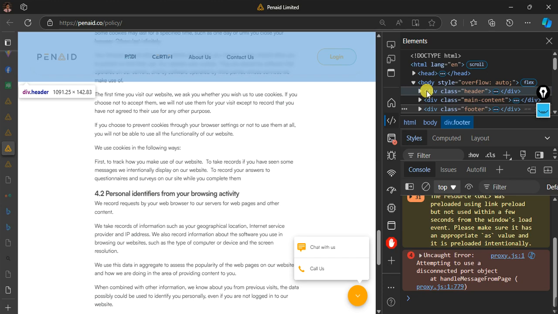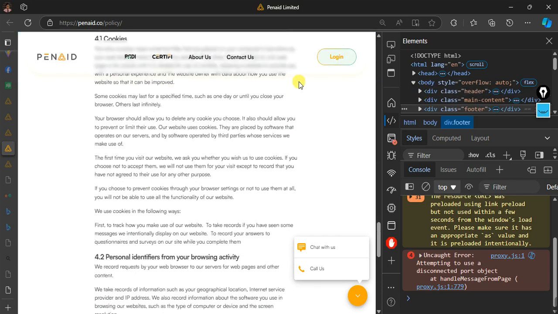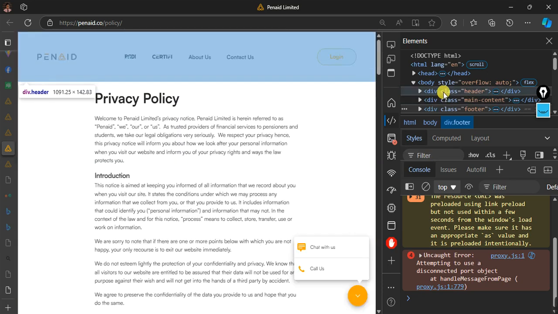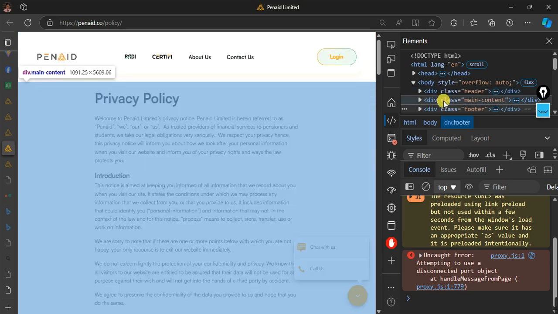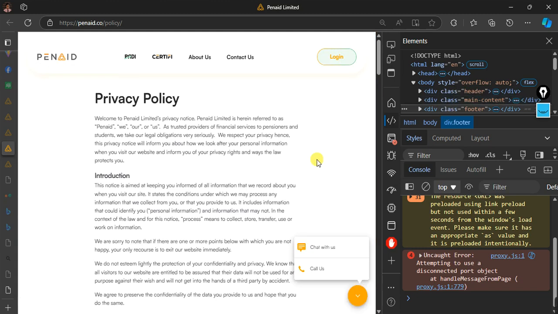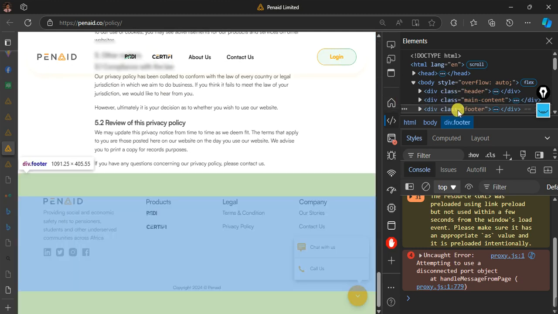So can you see where it's highlighted there? It means that's the only place it's focused on. So that's the only thing it is grouping. This particular one, that's its group. So if you click on this one again, can you see it has its own group? What is inside it? And again, if you scroll down, you see that there is one, two for this footer. So we normally use it to group the content that you have on your site together, because most of the things you have on the page are always in a group form.